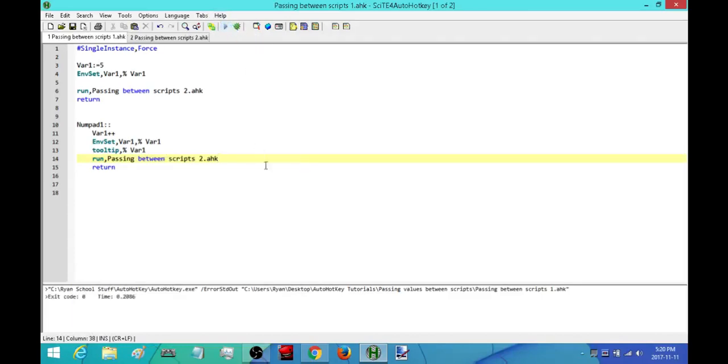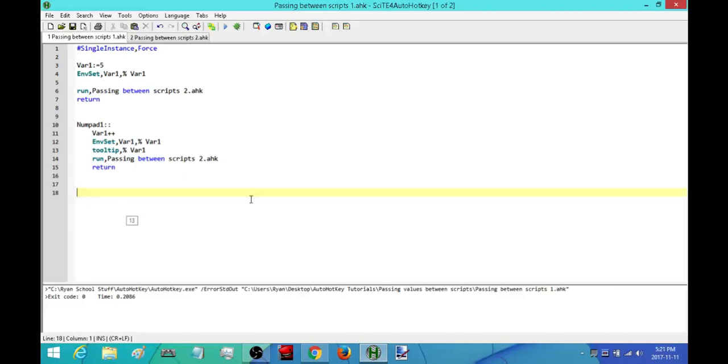So now if I run this and hit number pad 2, we should get a value of 5. And if I hit number pad 1, it's going to completely relaunch this, so this tooltip is going to disappear and we'll just see this one here. So I'm going to get this up to, let's say, 13.